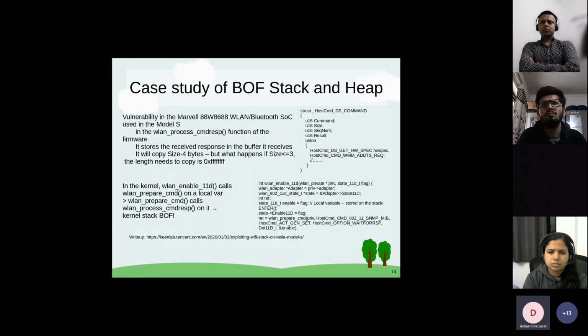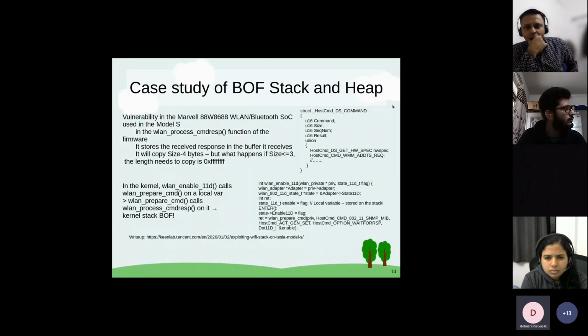And then the vulnerability exists in the process of copying the data from the response packet here in the host command, ADTS request. The length of the copy is calculated by subtracting the 4 bytes of the action header length from the length of the action frame.